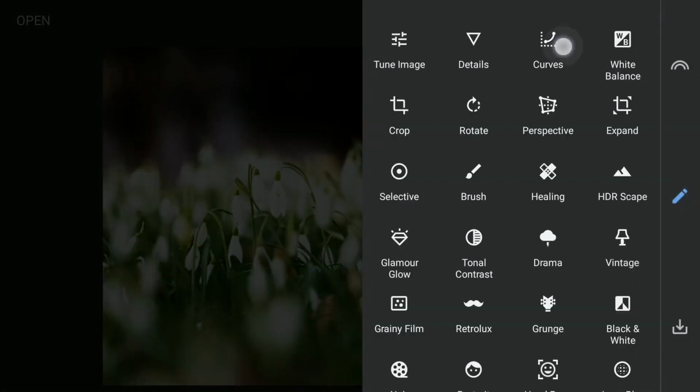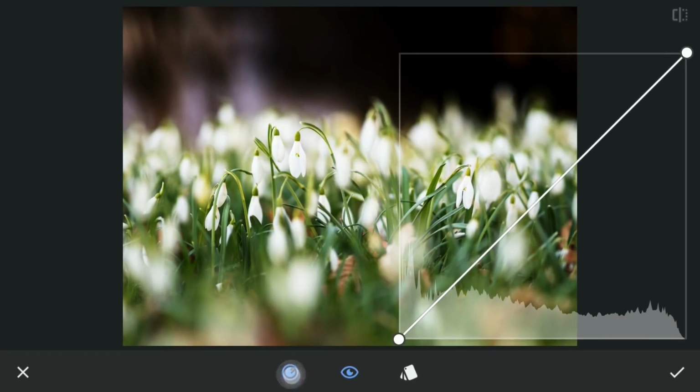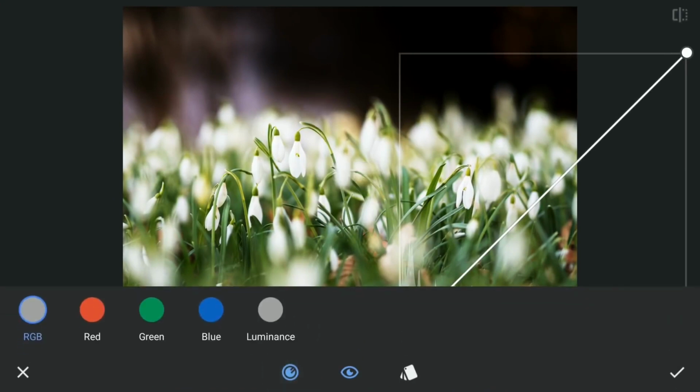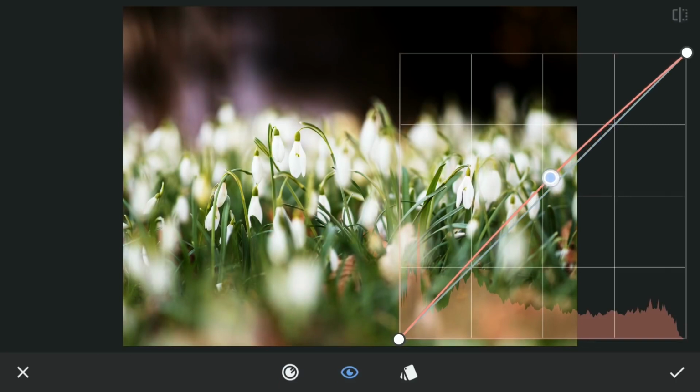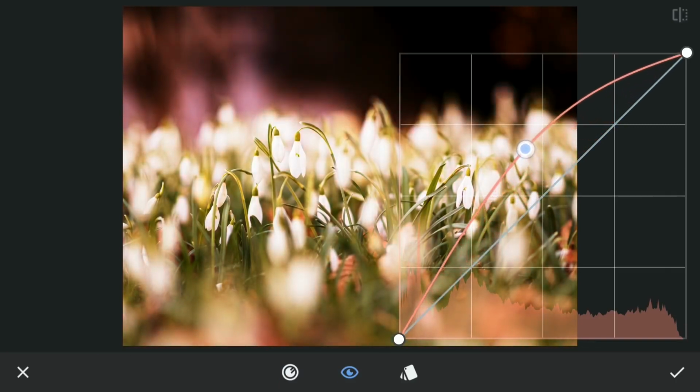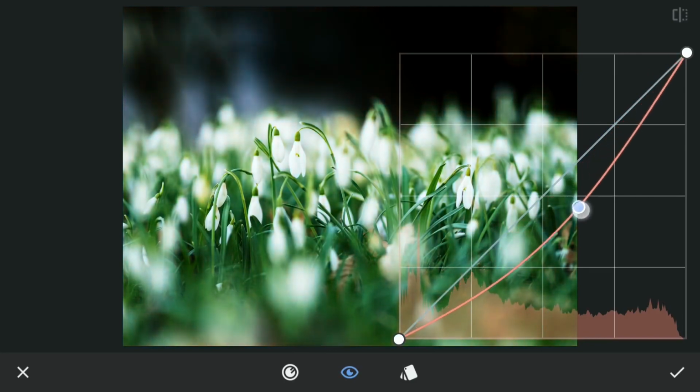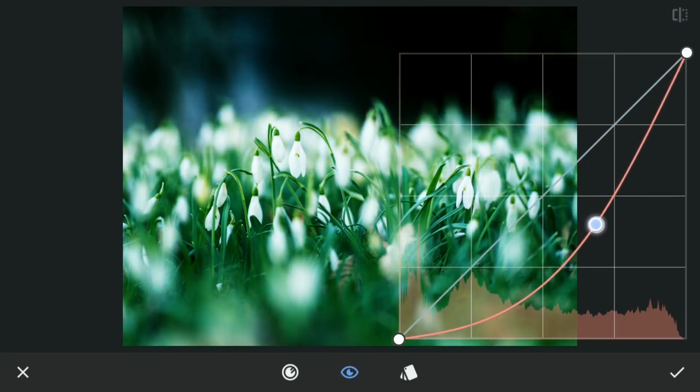Now moving to the color option in the curves. There are 3 to choose from here, the reds, greens and the blues. These curves act a bit different compared to the RGB curves. Here with the red curve selected, if you move it to the left, it adds reds to the whole image. Move it to the right, it removes the reds but also boosts the color aqua, which is opposite to the red.